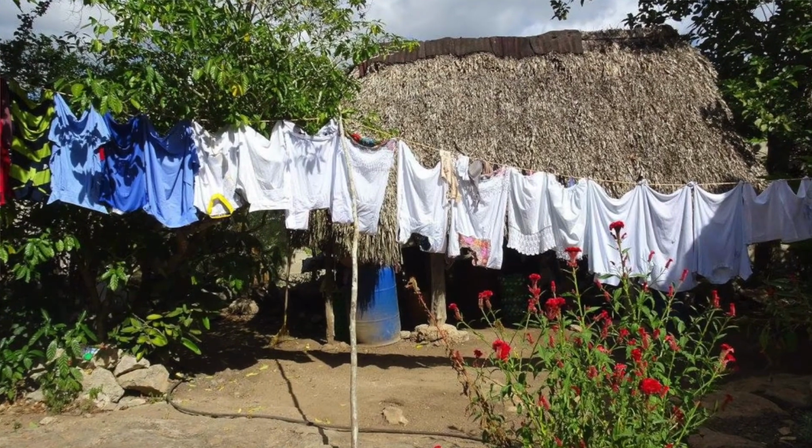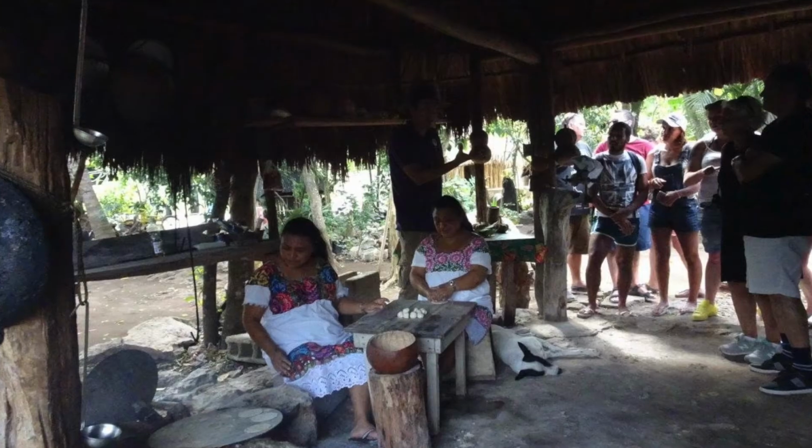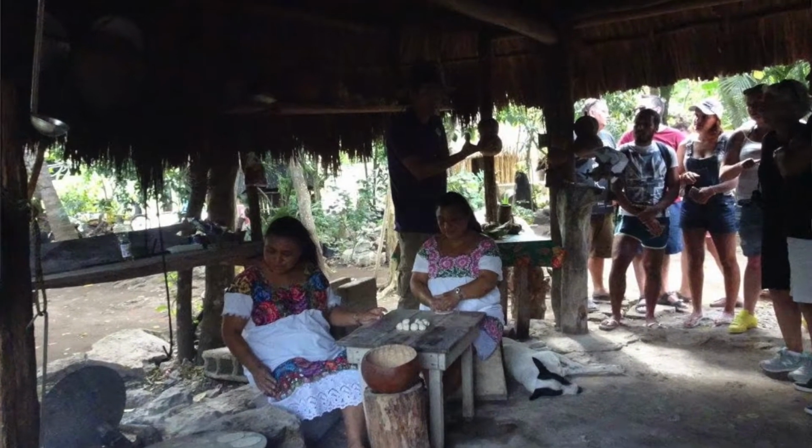So I will move on from that and next talk about the next thing you go to, which is a little Mayan village. Both of them you visit a Mayan village. At Koba you actually go to a family's house. You get to walk through their house, see how they live. They've got all their chickens and their dogs running around. You see them making these little tortillas, which they hand make there for you, and you get one to eat. And yeah, you get to see how they live, how they eat, how they sleep.